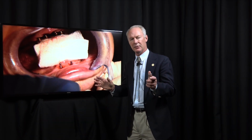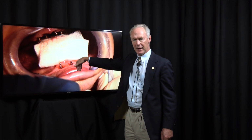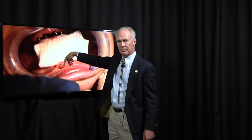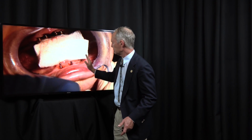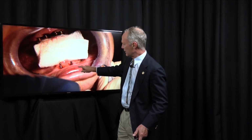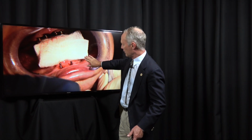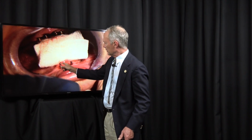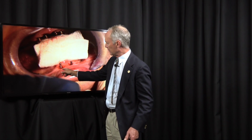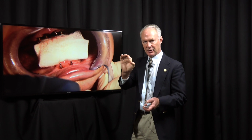This is a very easy way to do that because you know you're safe in the very anterior part of the mandible. So once these two implants have been placed, take a periapical radiograph of here and another one here. On the left side, you want this implant included in the periapical radiograph and get as far back as you can so you also include the mental nerve. On this one, again, you want that small diameter implant included in the radiograph, and then you want the radiograph to extend far enough distally to capture the mental nerve so you can see it on the radiograph.